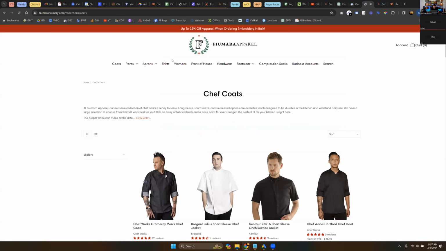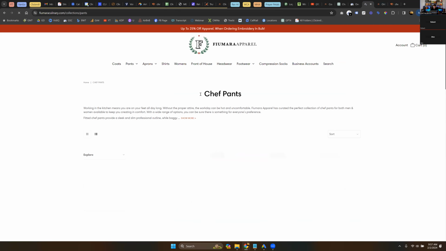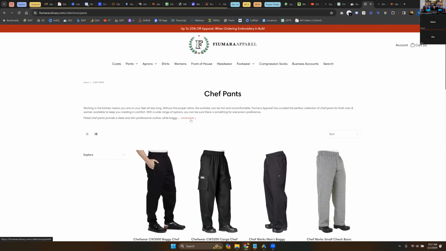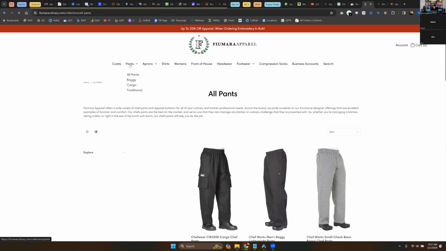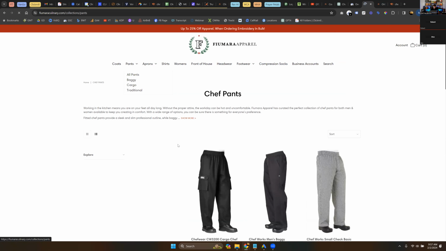So, for example, on this page, we'll go back over to pants because there are some changes that we'll maybe make there. Oh, look at that. It just worked. There you go. So maybe just keep it like that. But how did that happen? That didn't say that before. All pants. Oh, you know what it is?